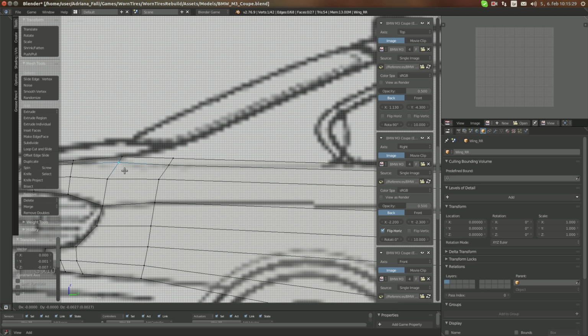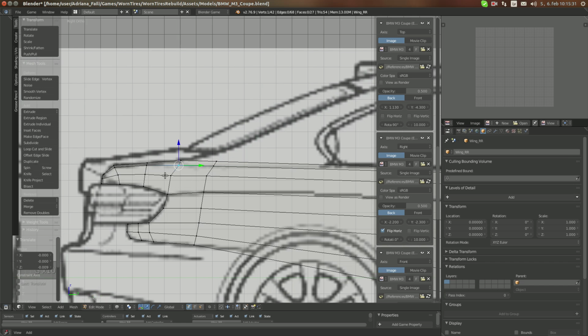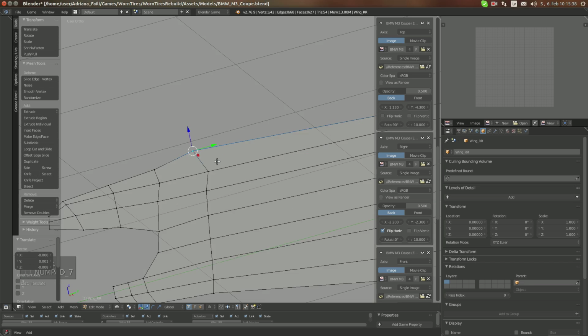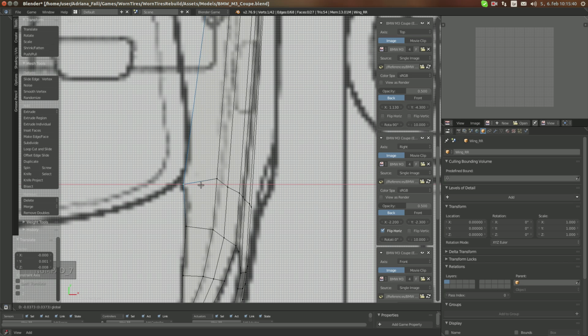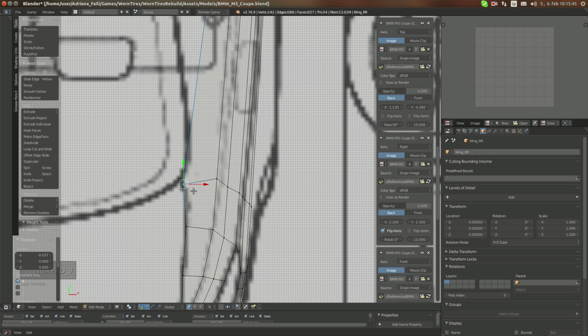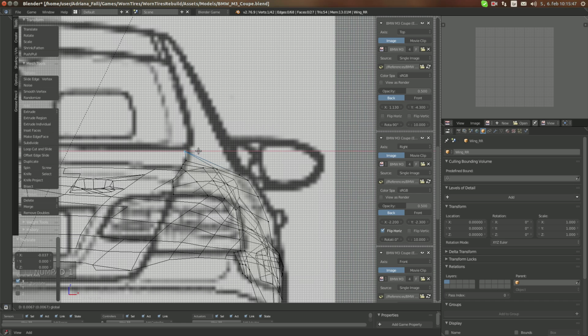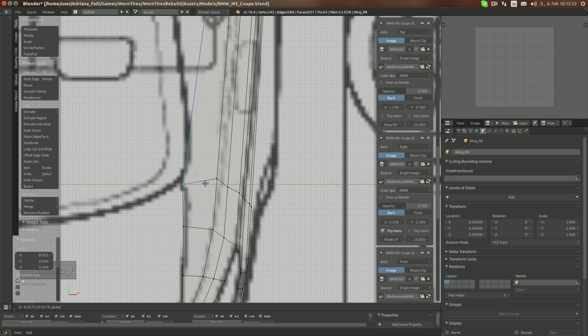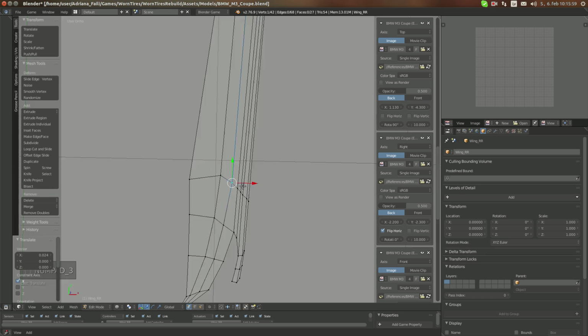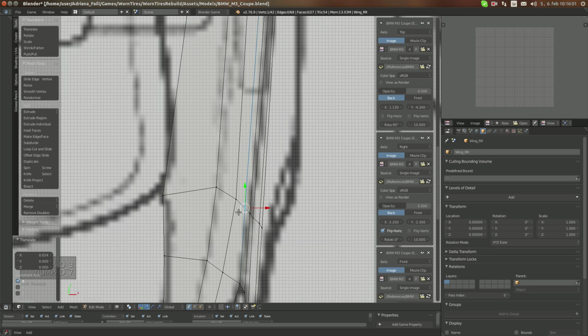Again, I'm reminding you, as always, use elements of some lines of reference that you can find in multiple views as the main reference, because they really are helpful apart from everything else. And yeah, so you must try to use them as much as possible, because when using them you're getting the right results.